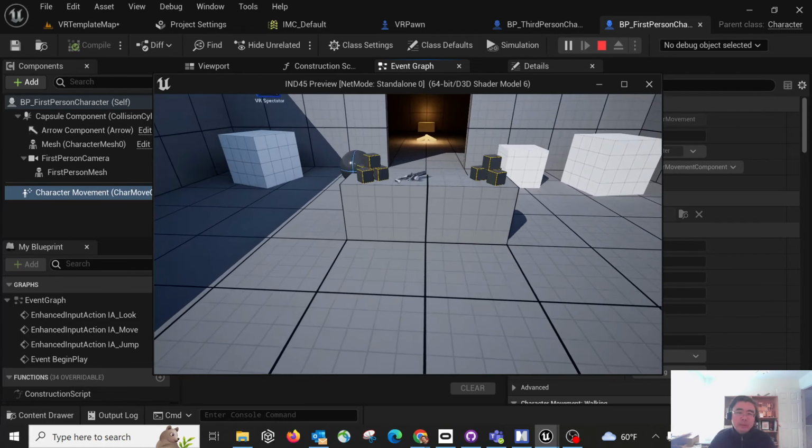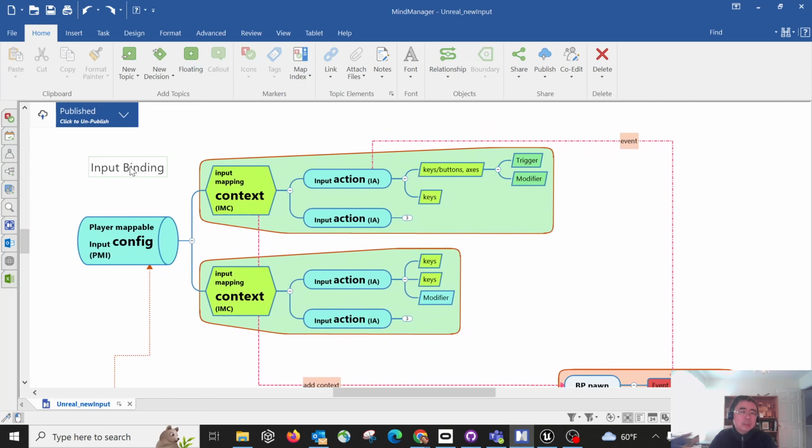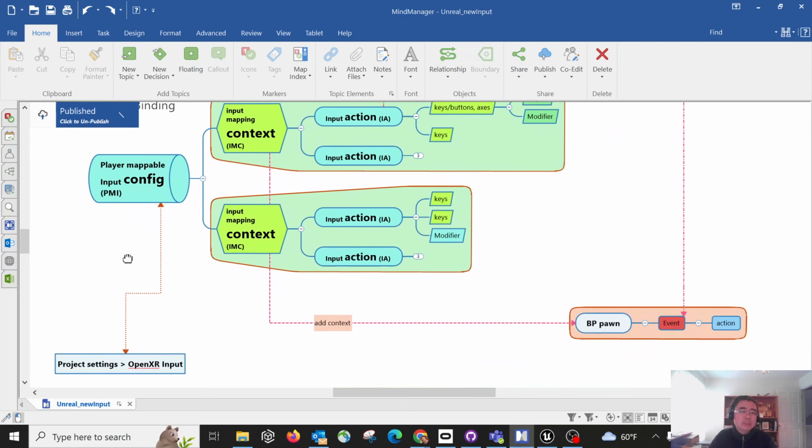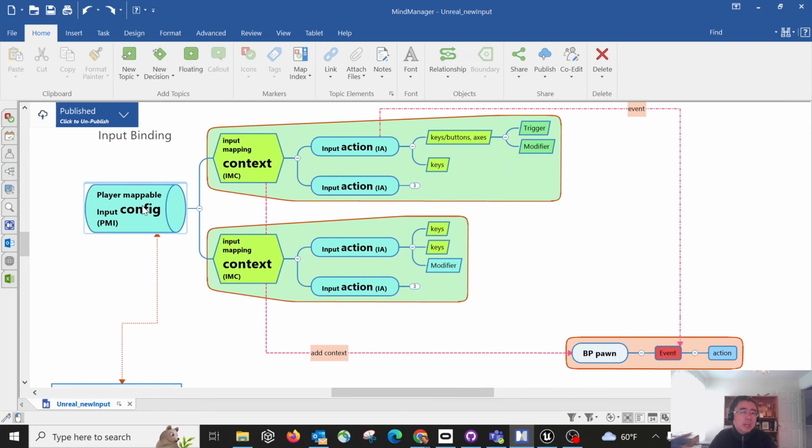Okay, so I hope this tutorial is useful for you to have a good understanding about the new input mapping system. The binding now depends on the different hierarchies, right? You have the PMI config file, then the config files are loaded into different contexts, then they load into different actions. And the keys and buttons are embedded in the context. All right, I think that's it.